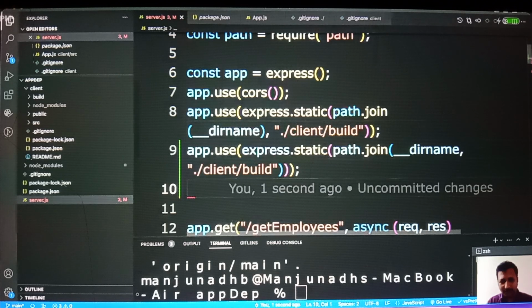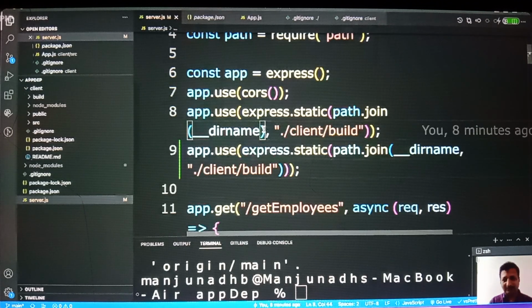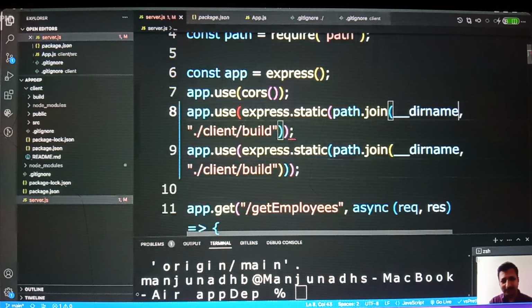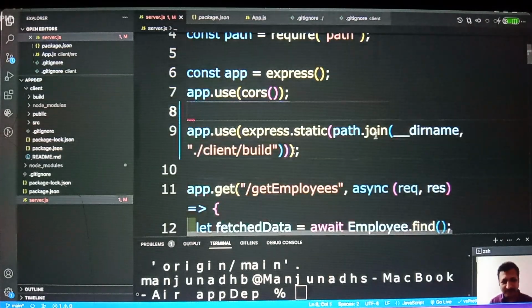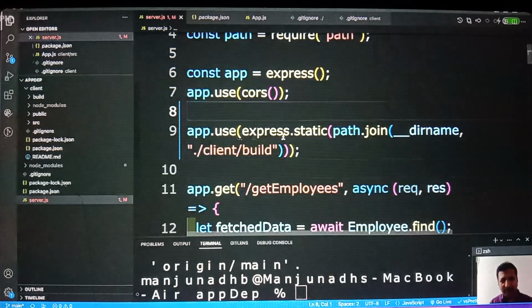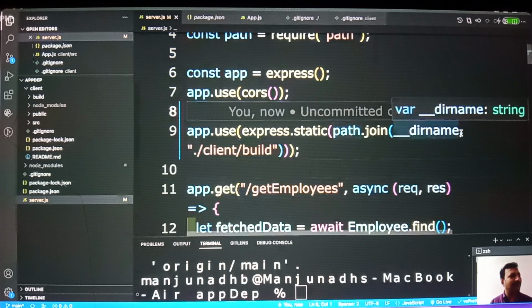What was the mistake we have done? Yes. After underscore dir name, we have closed this. Got a point? It should not be the case here. So I am using this app.use, express.static, path.join, and I haven't closed it. By mistake, we have closed it.